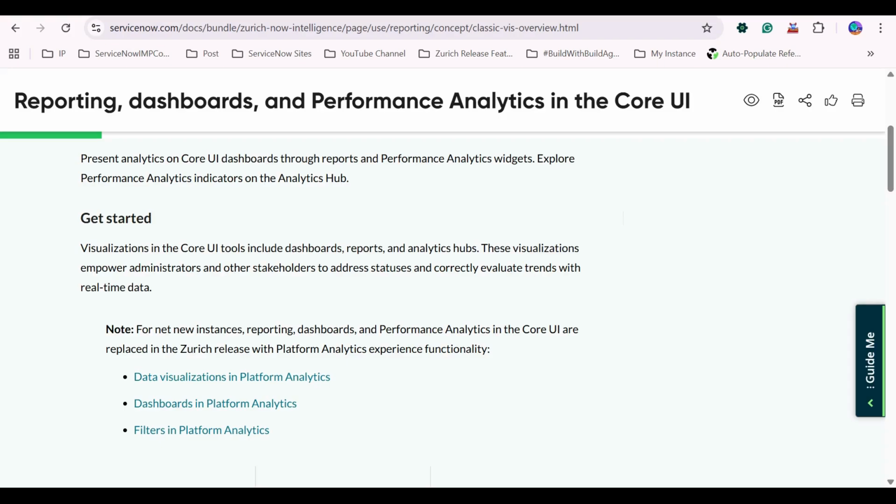We can also provide access to those dashboards or reports, to whoever would be seeing them in the company, because there are a lot of users in the company who are working.